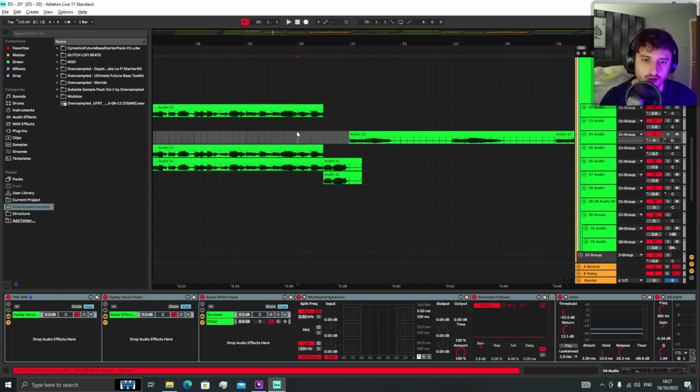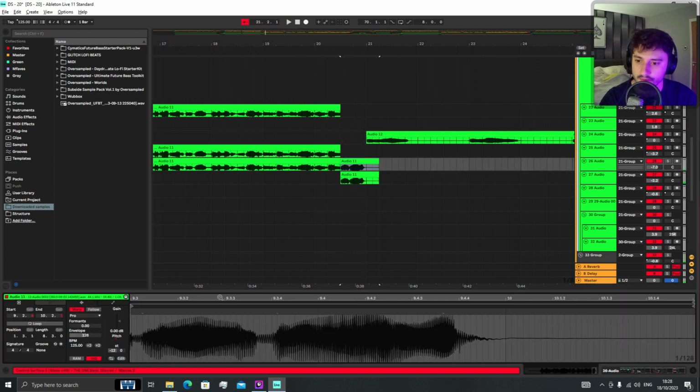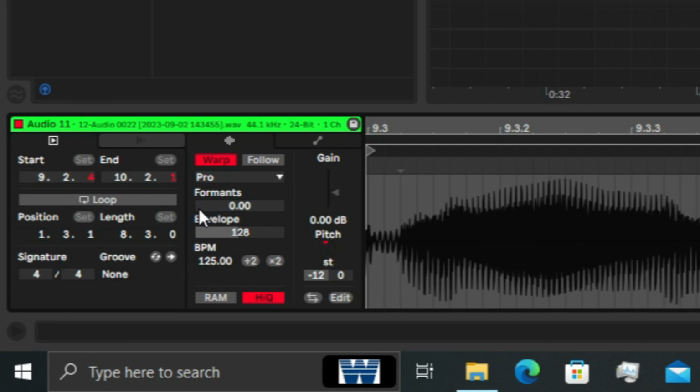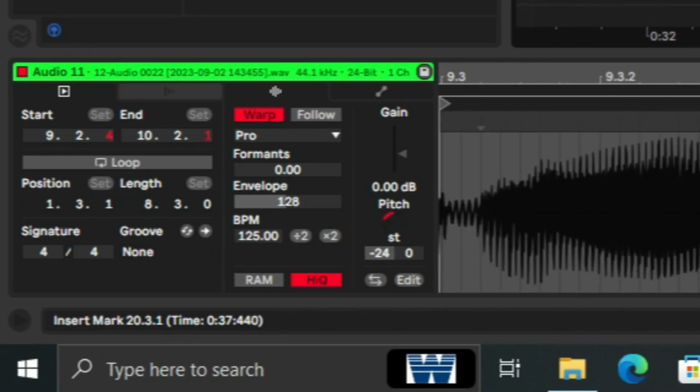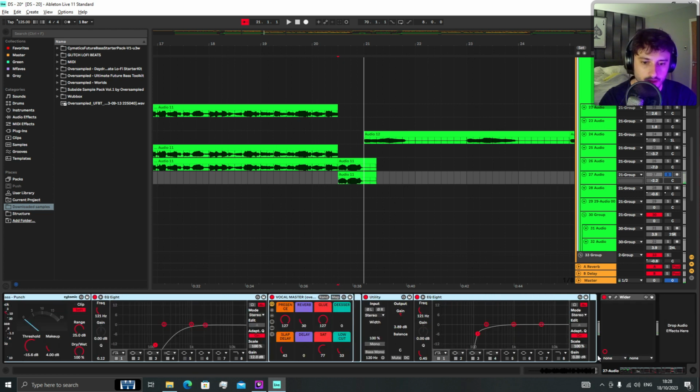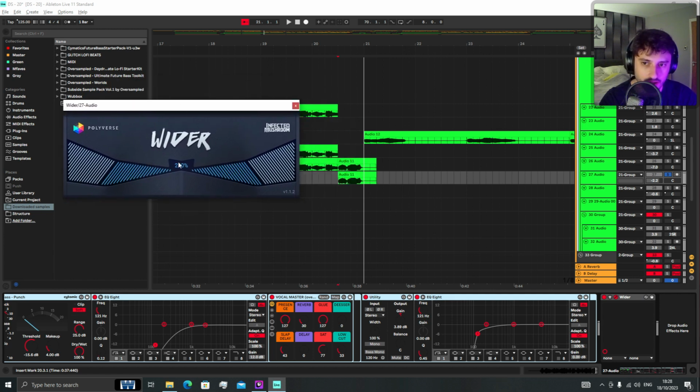But just before that pre-drop, you have me saying all night. And then I say it again, and it goes really growly. So this is my vocal pitched down by 12 with the formant set to 0. The formant is basically just letting you know what the vocal is going to sound like. And then underneath, I've got one that's dropped by 24, so 2 octaves lower. Now, the difference with this one is that I've increased the saturation, but I've also made it really wide. So again, using wider, I use this in every breakdown or beat breakdown. This is a great plugin just to add width to any sound.